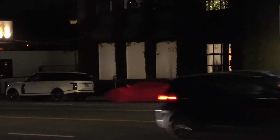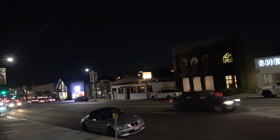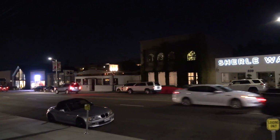So we got Travis Scott's Range Rover in white. It's got brown parts all over it. And of course the LaFerrari in question, which is suspiciously covered up on a very busy street here in Los Angeles. All that's missing is either Kylie's LaFerrari or Kylie herself. He's actually going on tour to Vancouver tomorrow, then Portland, back in Los Angeles in about a week and a half, I think. So we'll see what happens.